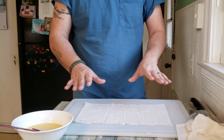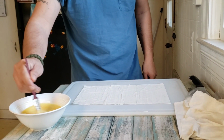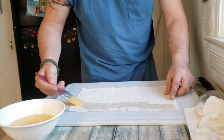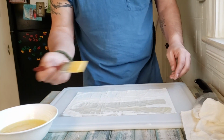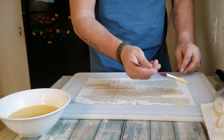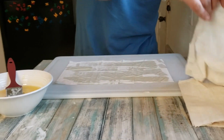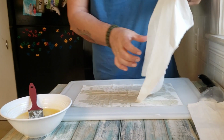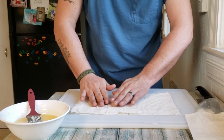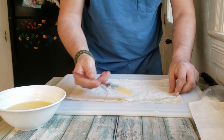Alright, y'all. So now we've got some puff pastry. I've got 2 sheets. I've got a simple egg wash with just 2 eggs and water. What I'm going to do is use my brush and just spread this on there a little bit. The reason I'm doing it this way is I've experimented a little bit already, and I've decided that having this in between the sheets is going to make it puff up a little bit better. So then we're going to take our other 2 sheets and set that right on top. Sorry if it tears, because it's all going to go together. And then, once again, a little egg wash on top.